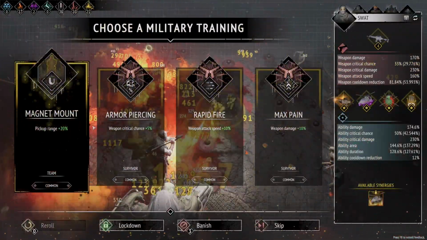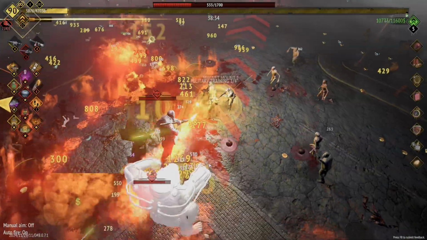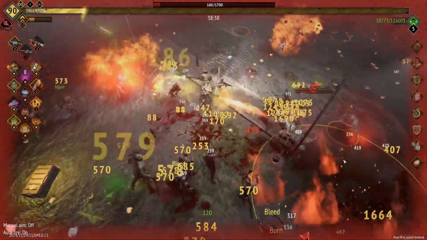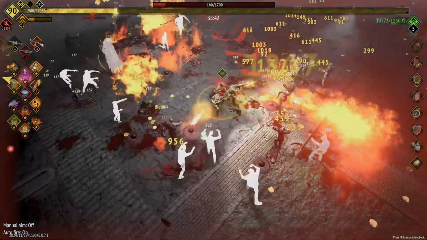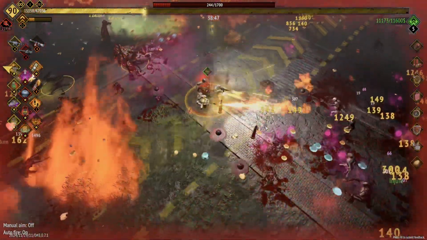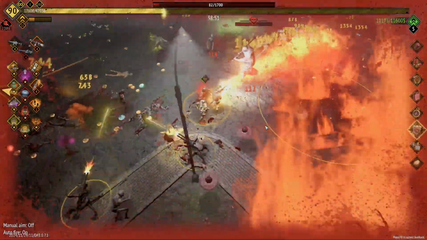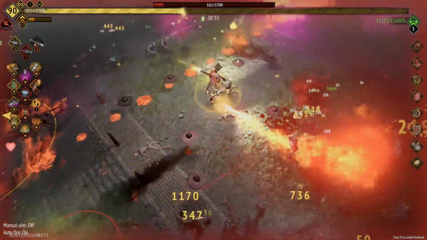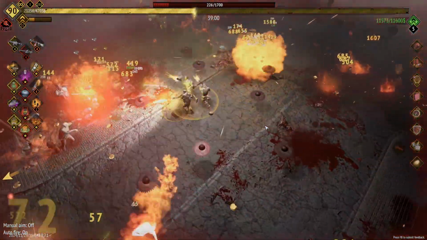Okay, military training. Weapon damage. Pickup range? Pickup range. Let's go pickup range. I don't know if it's going to help a huge amount, but it will get the EXP to us a little faster. Ooh, 3844. Okay, we beat my previous. So while I still feel like, gosh, that is not a lot of life. Oh, we need more life.